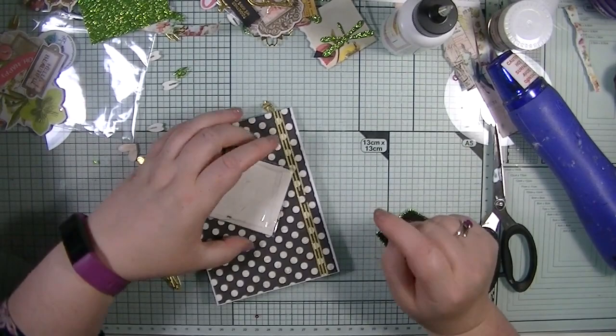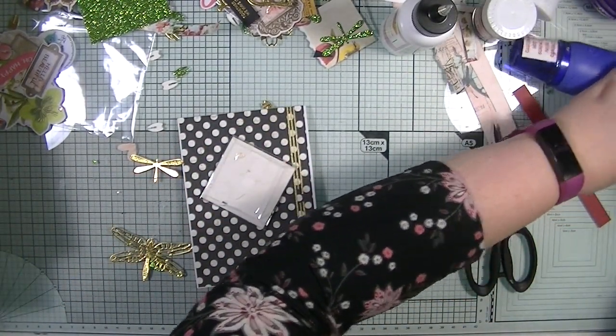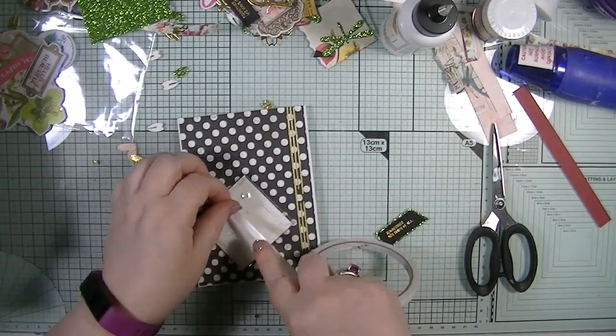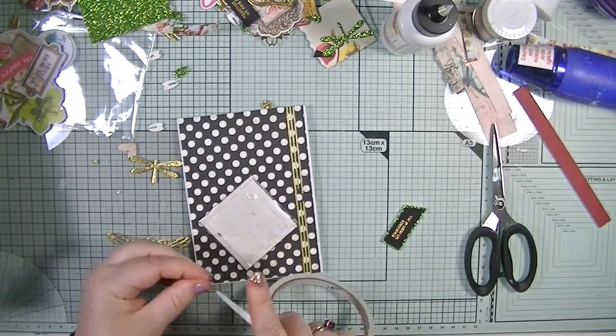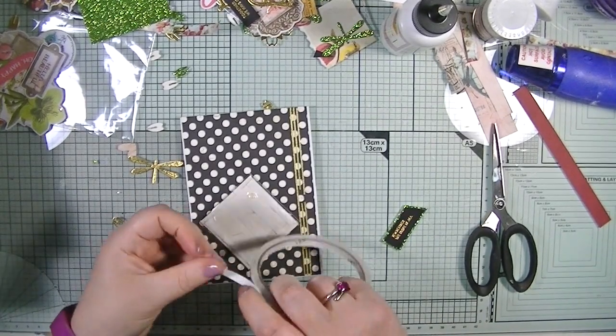I do need some double-sided tape, so let me grab that. And I'm just going to go all the way around this, putting plenty on because I want this to stick down and stay stuck down. So we don't want any lifting at all. Okay.